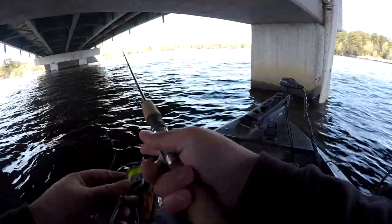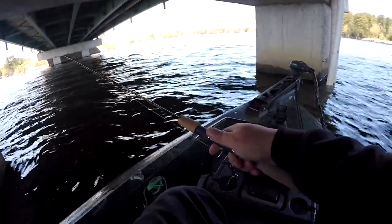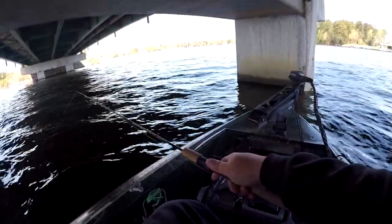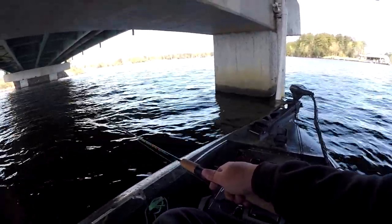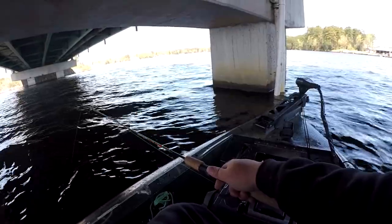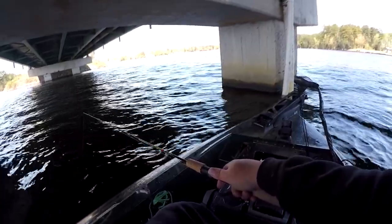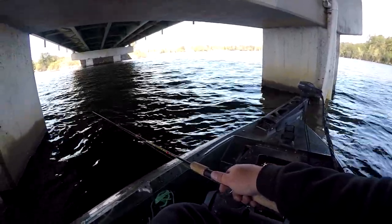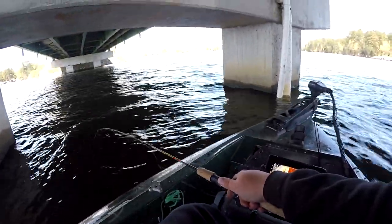Toss it out there, give it a little bit of line. I'll let it pendulum back to the boat. I'm gonna put my finger on the line so I can feel every little tick. They really haven't been biting that hard, so that's definitely a key right now. Pretty much looking at it right here on the scope, this side's got the same amount of fish as this side.